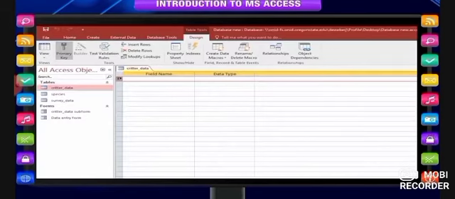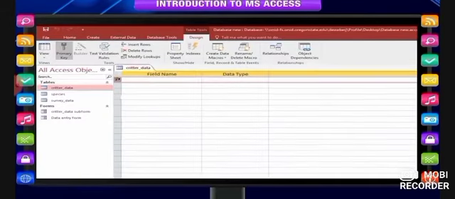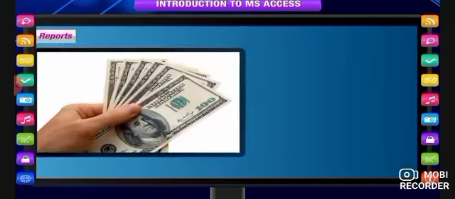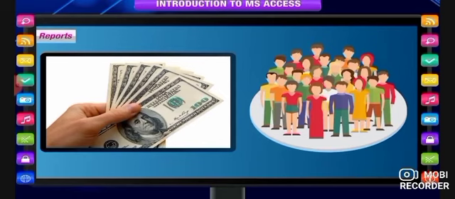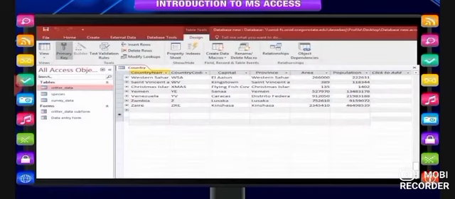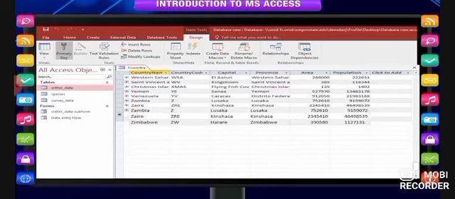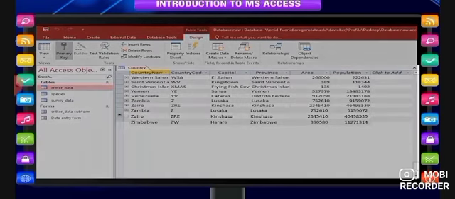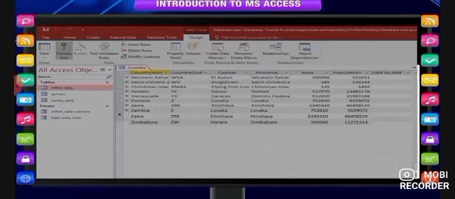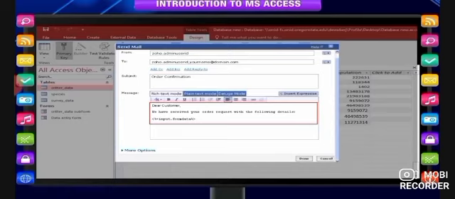Reports. Reports are used to summarize and present data in the tables. A report usually answers a specific question, such as how much money did we receive from each customer this year, or what cities are our customers located in. Each report can be formatted to present the information in the most readable way. A report can be run at any time and will always reflect the current data in the database. Reports are generally formatted to be printed out, but they can also be viewed on the screen, exported to another program, or sent as an email message.